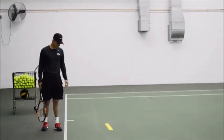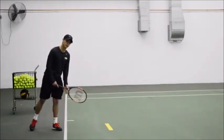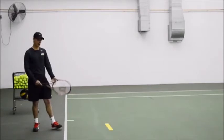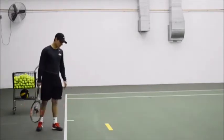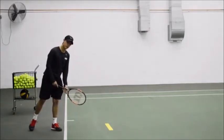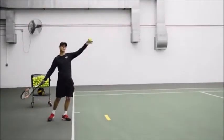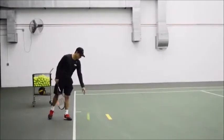So what I'm going to do here first is have my weight forward on my front foot. Once I start to initiate the serve, I'm going to rock back, and then I'm going to be rocking forward again. Again, this is very similar to the pitcher, where they go back and then in. With the serve, as I said before, I'm going to be on my front foot. I'm going to rock back in my motion, and then as I come forward, my arms are going to separate, and I'm going to toss the ball and hit. This is what it might look like if you were doing it in real time.